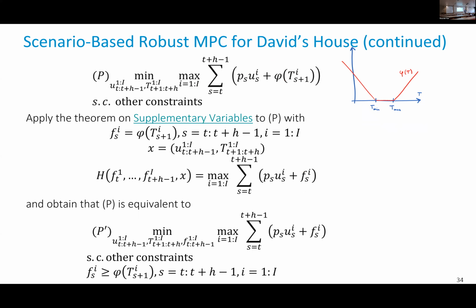So I replace this complex expression by a variable. While doing that, I must ask myself the question, before replacing, am I sure that the total objective function is increasing with respect to this function? Here the answer is yes, because we have max, sum, and plus. So all are increasing operations here. So I replace this by this function here, and I obtain the equivalent problem where I've added quite a bunch of variables, as many f's as there are i's and s's. And I need to add the constraint that f_i is larger than this function here.